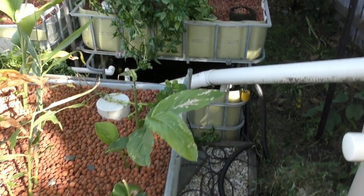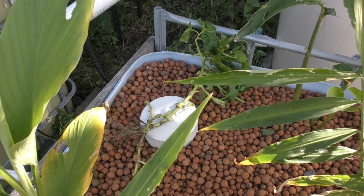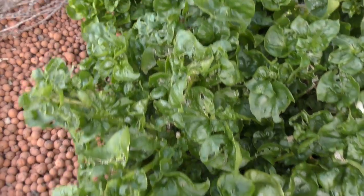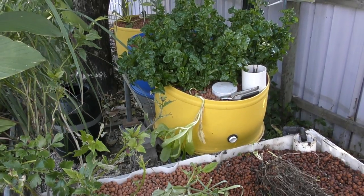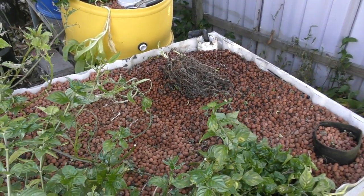As for the clean-out, I hooked into the Brazilian spinach over there - I've pretty much removed all of it from the back. I've kept one little piece that has some roots on it and some nice clean growth, which will go somewhere else in the patch. This little clump here has been accessible enough that I've been able to squish any caterpillars I see, and the new growth is looking pretty good. But the clump over the back there was just too out of the way and a little bit too hard to get to. I've got another little clump in the yellow barrel that I've been harvesting as well, so executive decision - pull it all out.